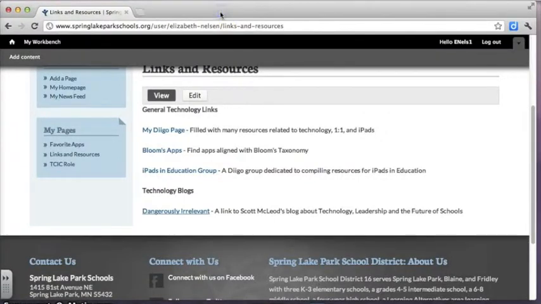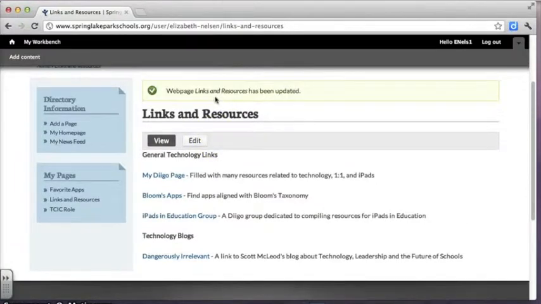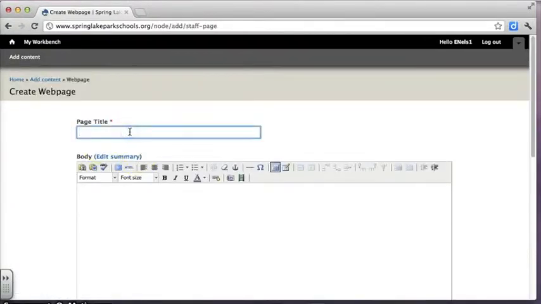The second thing I'm going to go over is if you wanted to add a document. So if you wanted parents or students to be able to click on a link and open up one of your documents. To do that, I'm going to actually add a new page. So one of the pages I would create is a page for my 6th grade computer communications class. One of the first things that I would ask parents and students to look for is my class syllabus.